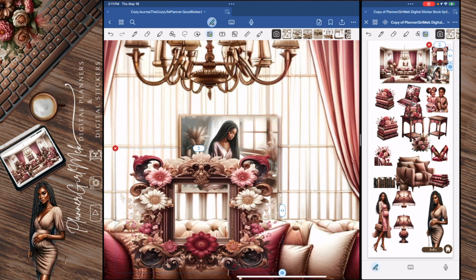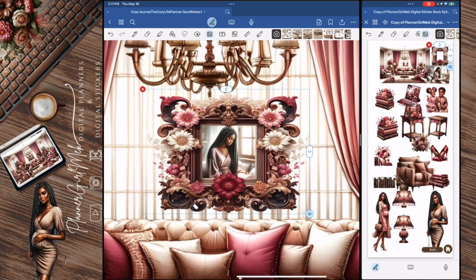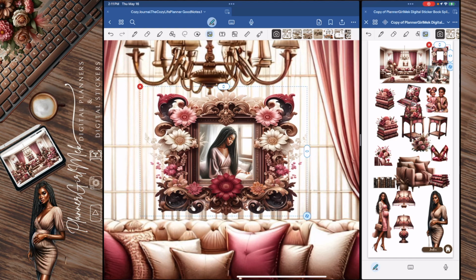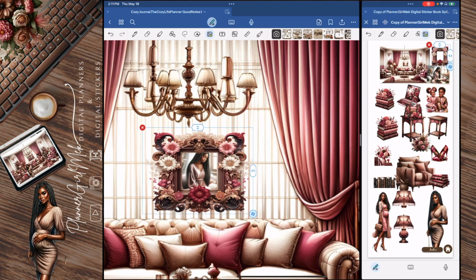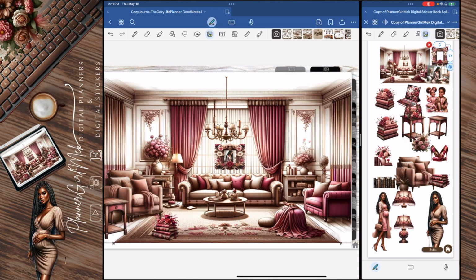And I'm going to do that, and I'm going to have to cheat and bring that down a little bit. It's all about the illusion. Kind of want to see her reading, but I don't think I like it. You can tell she's reading, right? Oh, yeah, that looks good. I like it. I mean, and you can make it smaller too. We don't have to have it. Yeah, that's even better. That looks good. So we have that set there because they had a picture there, which, I mean, technically we don't need to add another picture there, but it just looks good to have that little pop of color.